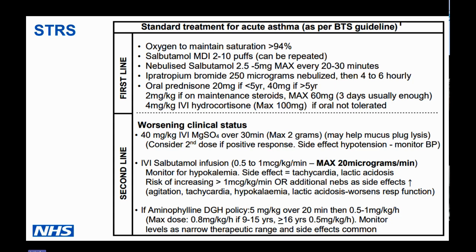And when we think about which bronchodilators intravenously we're going to use, you've got to go by your local guidelines. In the STRS guideline here, first line is magnesium sulfate. I think it can be very effective. You can use a second dose if they have a good response. They can have usually just a mild hypotension, not clinically that significant, needing only blood pressure monitoring, but may require a small 10 mils per kilo fluid bolus. In my experience it's quite well tolerated, including second doses.